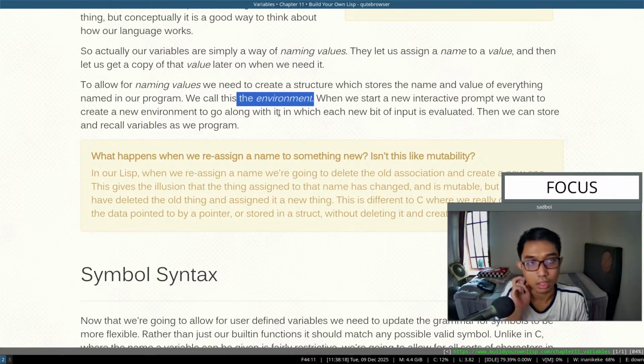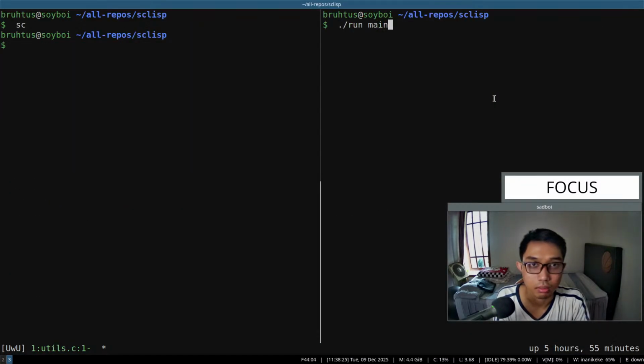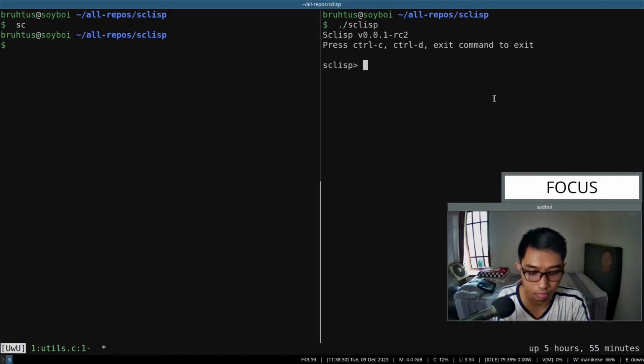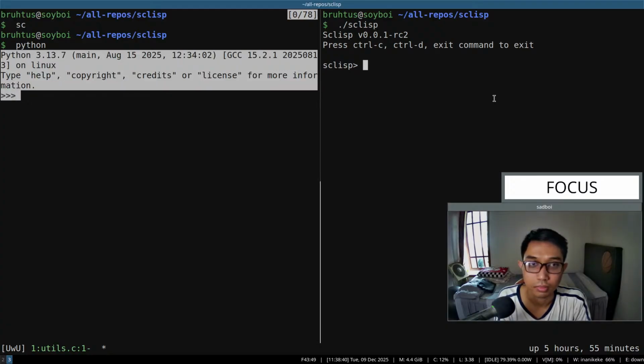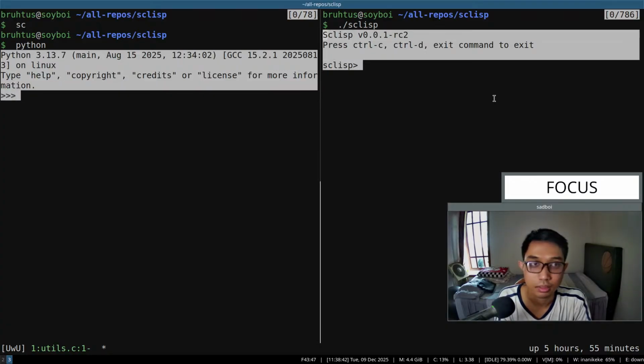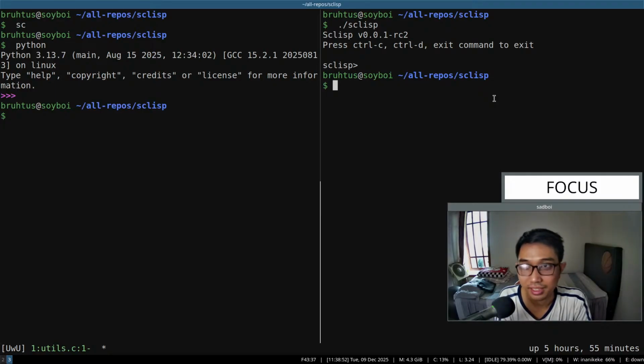When we start a new interactive prompt like this one, this is basically a prompt, right? It's like when we call a Python interpreter. It's kind of similar, and that's what I mean by creating a simple interpreter.